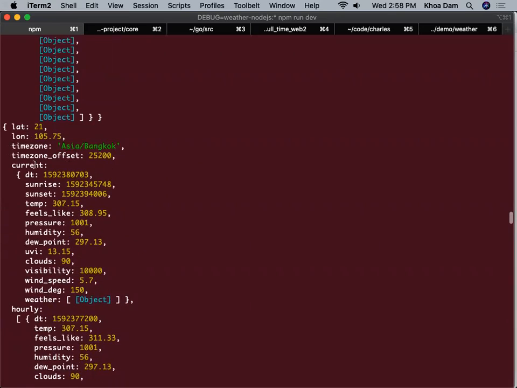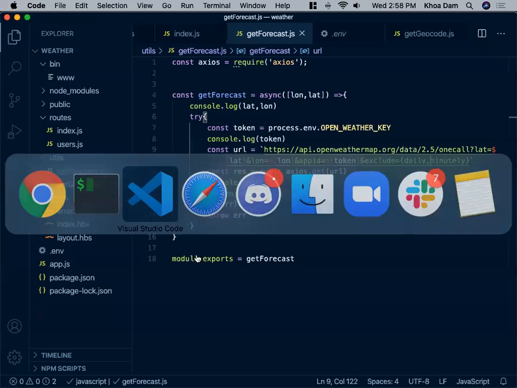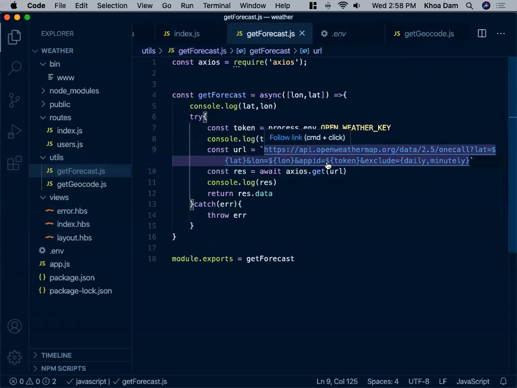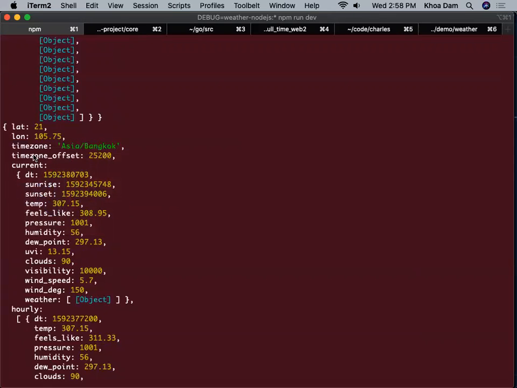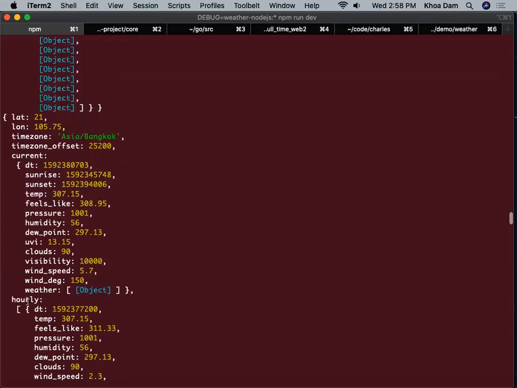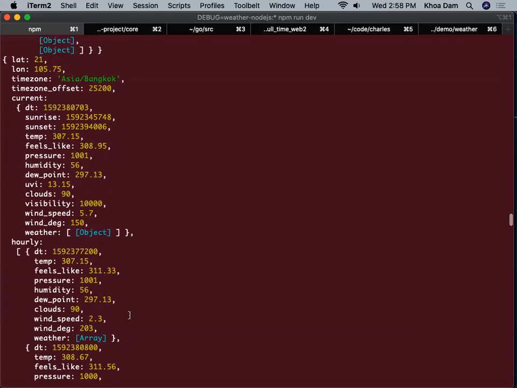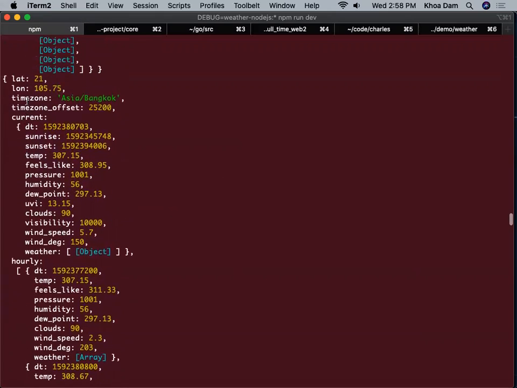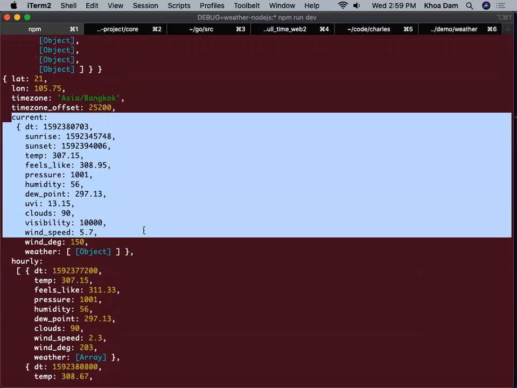Okay. We have current and hourly only. We don't have minutely, we don't have daily, do we? Okay, correct. That's what we want. So we have the current weather at this location. We also have the hourly weather at that location. So here we go. We have to render it to the front end, to the UI.